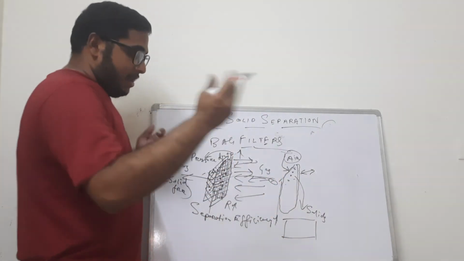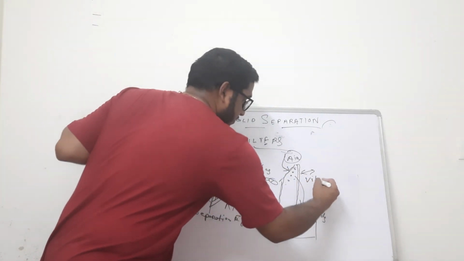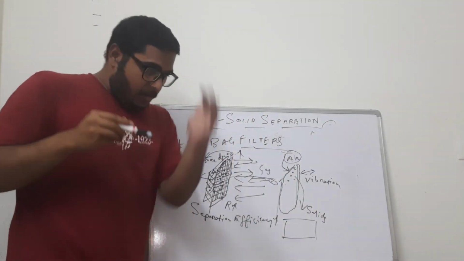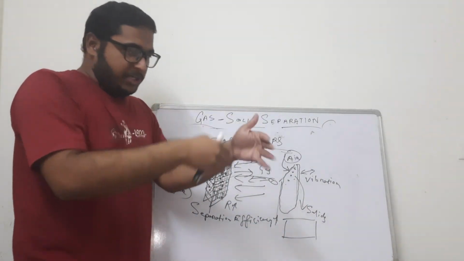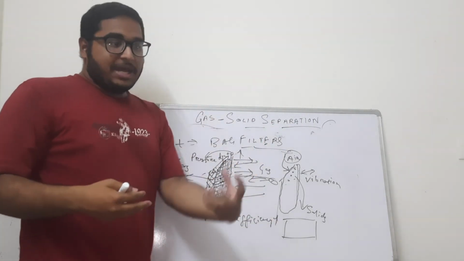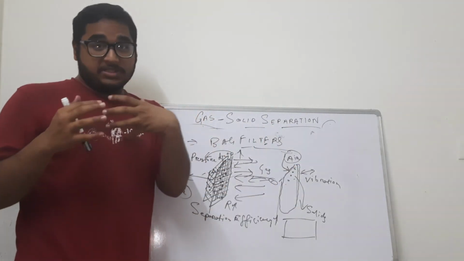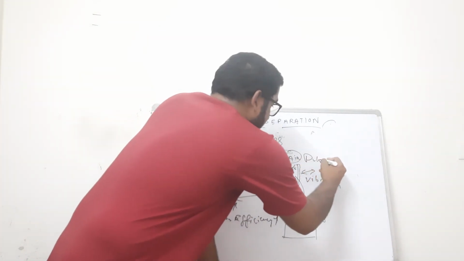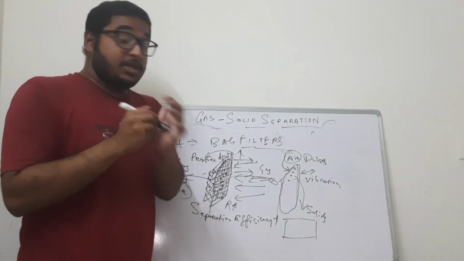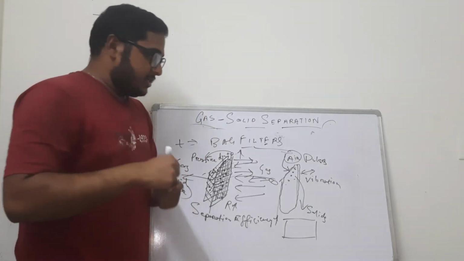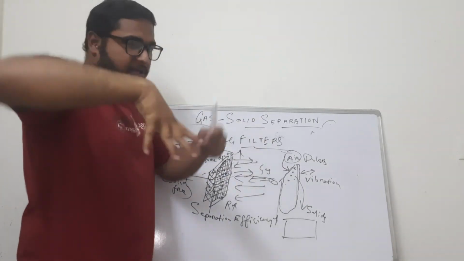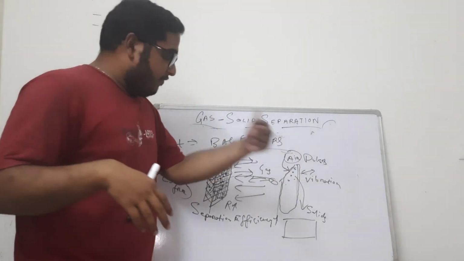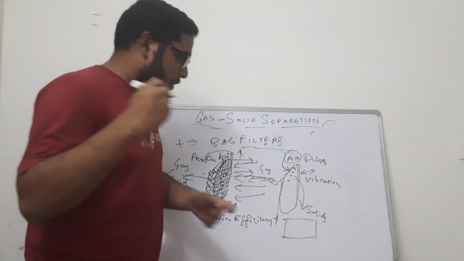Now, there is always a vibration involved. There are vibratory elements, such that this air flow and continuous vibration remove the solid particles that are collected on the filters. So air pulses are given at regular intervals at high pressure in the opposite direction such that the filter cloth gets free, regenerated, free from solid particles, and the solids get deposited down.